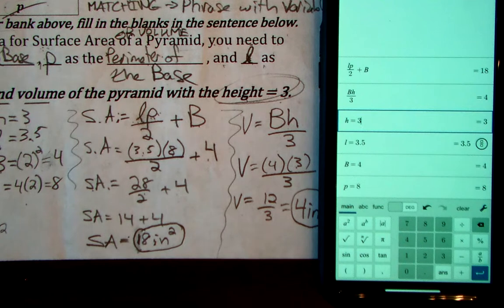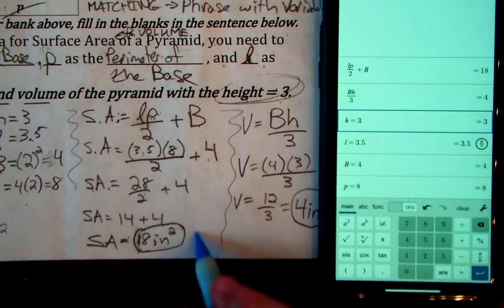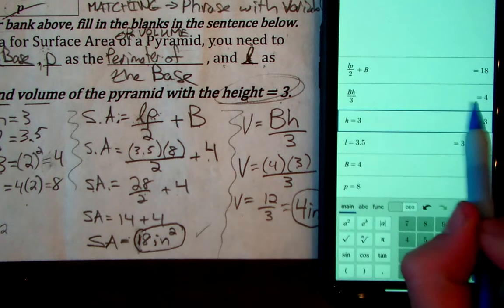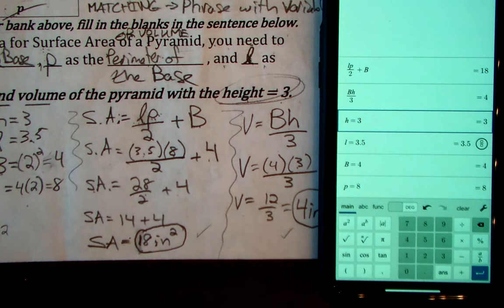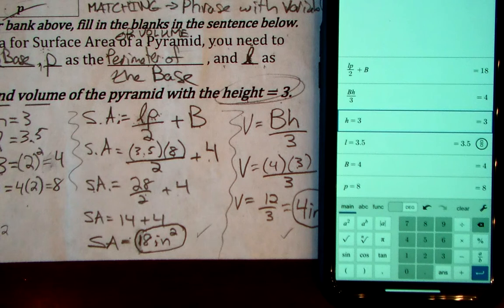Make sure you don't lose yourself in it. You want to be able to see, okay, this is my surface area, so that we know this is good, and this is our volume, so we know we are good. Again, you will have this Desmos calculator the entire time while taking that Math 8 SOL.